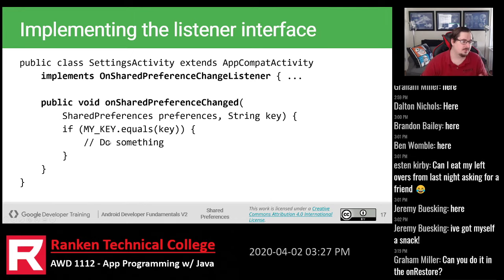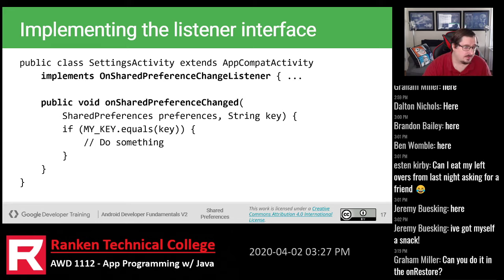So let's say the interval changed for notifications. I'd say, well, I have a constant here for the interval setting, and that's equal to the setting that changed. Okay, well, let's reschedule the job service that I'd set up for notifications if that key changed. So that's what that usually looks like.